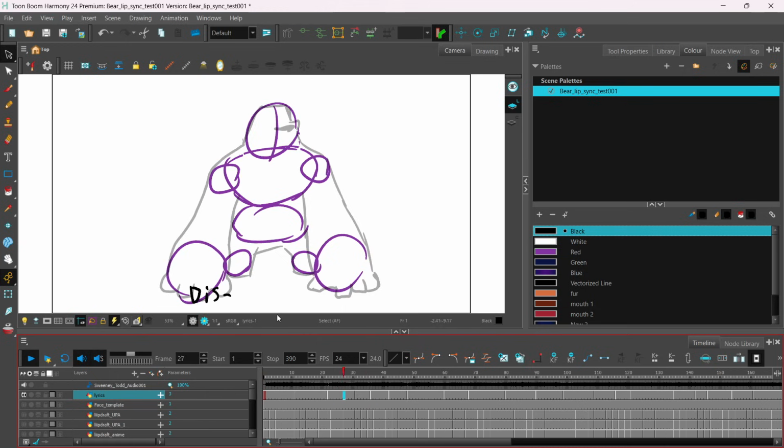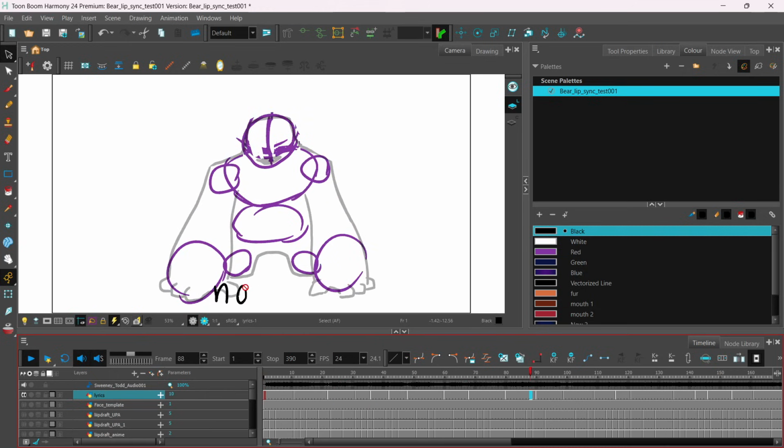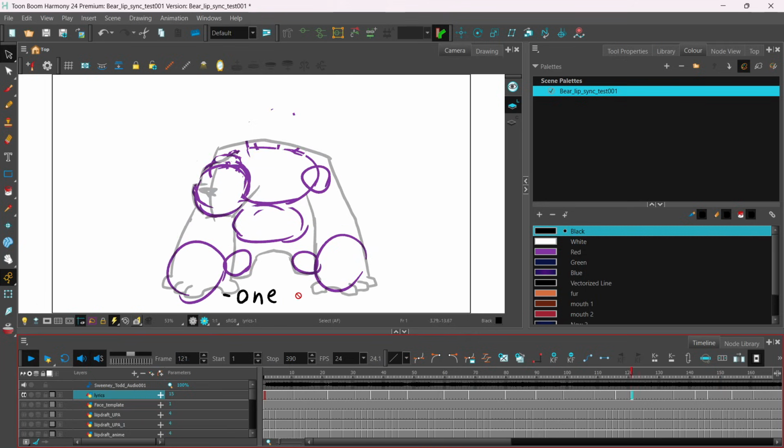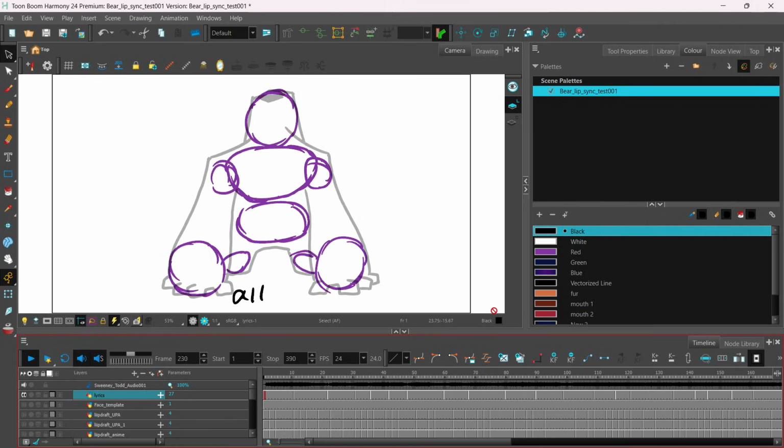The first thing I did on this was to just map out the syllables of the song so I have some visual reference for the timing. After this, I did this base sketch of the bear, who has some movements synced to the song. I'll play that clip for you now so you know what we're working off.